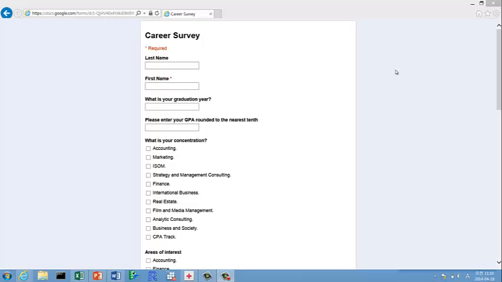Currently, the tool is designed to be specific to Emory's Goizueta Business School. However, it is easily customizable to fit other schools and employers' needs. For the tool to function, students must first fill out surveys to compile a database of potential applicants. These surveys can be sent out easily via email.